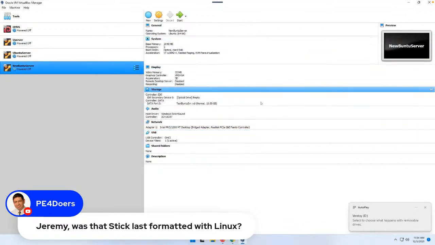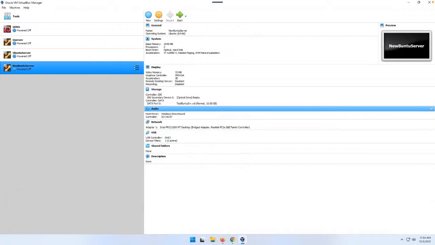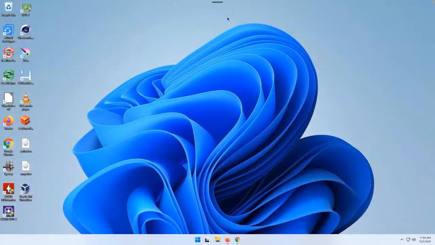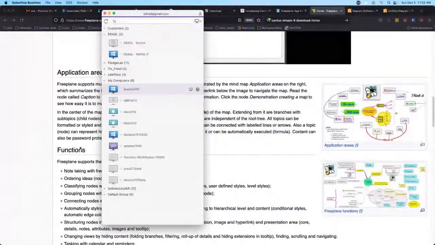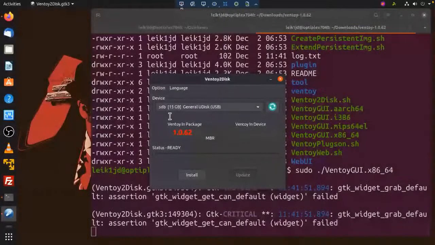So what I was going to do is try to demonstrate booting in the VM, but that's all right. Let's exit VirtualBox and we'll jump back to the Linux machine and see what we can do.